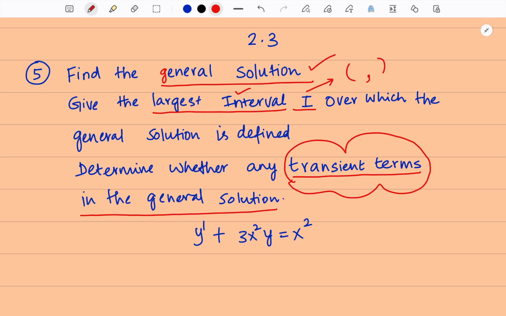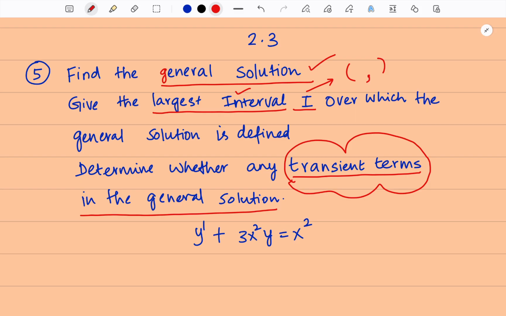Okay, this is a theory related to electrical engineering. But how are we going to find the transient terms? How are you going to find the transient term in a mathematical way? So in a mathematical way, if x tends to plus infinity or minus infinity, automatically the part of the solution that fades away. What do you mean by fades away? That means it becomes negligible. That means it's almost tending to zero.